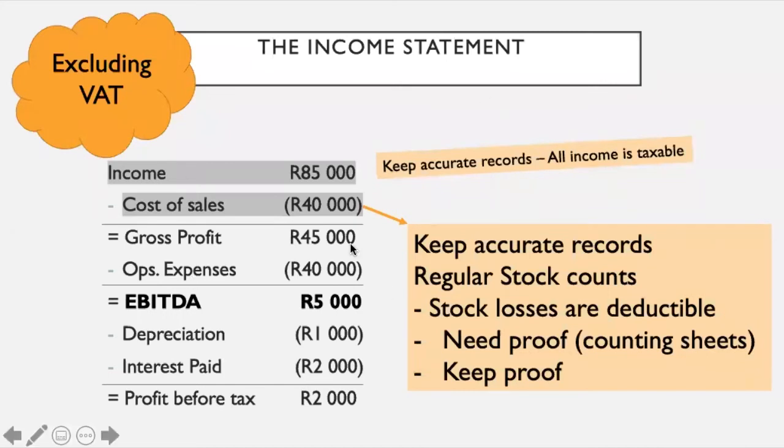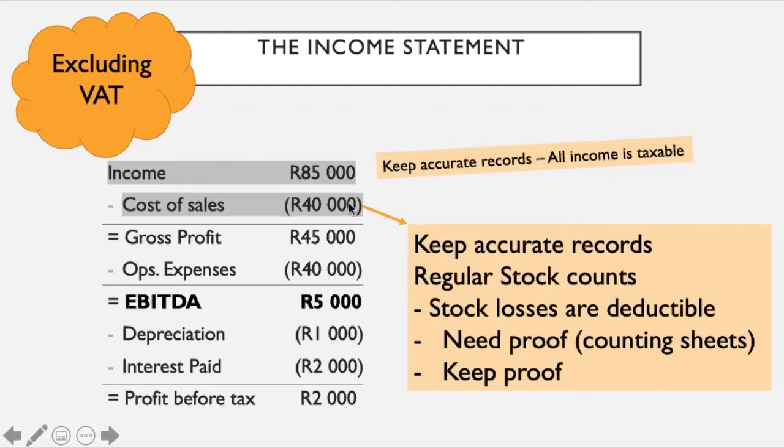Okay, so the important thing with managing your cost of sales figure as a tax deductible expense is obviously exactly what you are selling that is deductible. But if you are losing stuff that you're not able to claim from clients, you're going to need proof. You can't just say to SARS if they audit you, oh yeah, but that thing fell off the back of the bakkie. Doesn't work like that. Okay, you need proof. So if something was stolen and you want to write it off, you're going to have to go to the police station and do an affidavit or open a case that says the following items have been stolen. Okay, so you can deduct stock losses, but you have to have the proof.